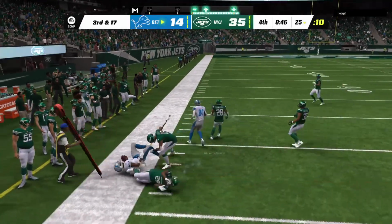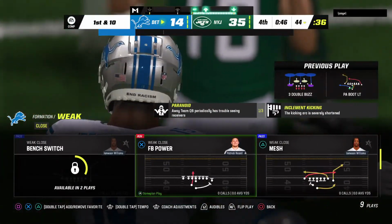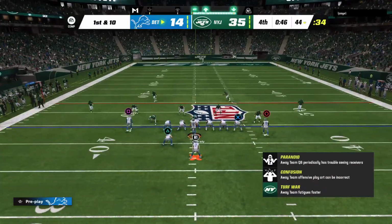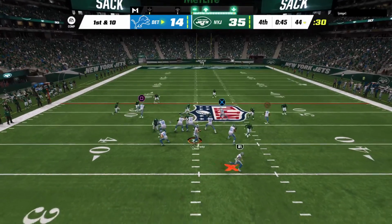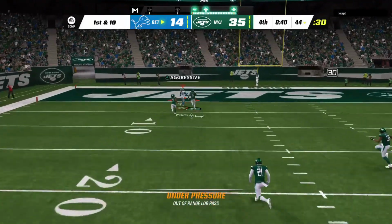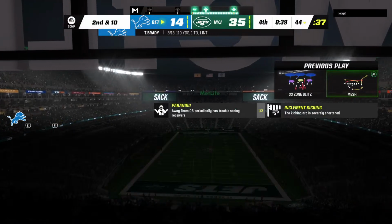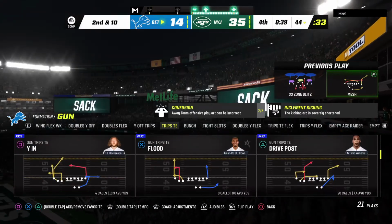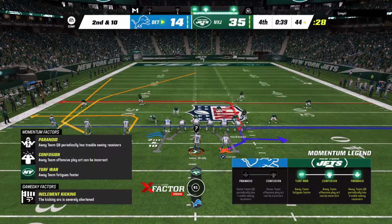That's complete to Justin Jefferson. And he goes out of bounds just shy of the 45. How about that? They weather the storm of a 3rd and 17 to pick up the first. Brady going to throw. He's going to let it fly. And it's incomplete. Took a shot, couldn't connect. Even with such a big lead late, the effort hasn't lapsed one bit. If the offense wants to score some points in this one, they're going to have to earn it. These guys are not giving up anything.